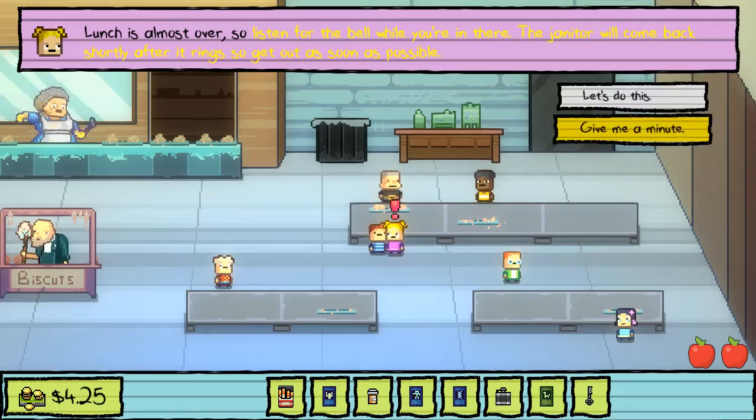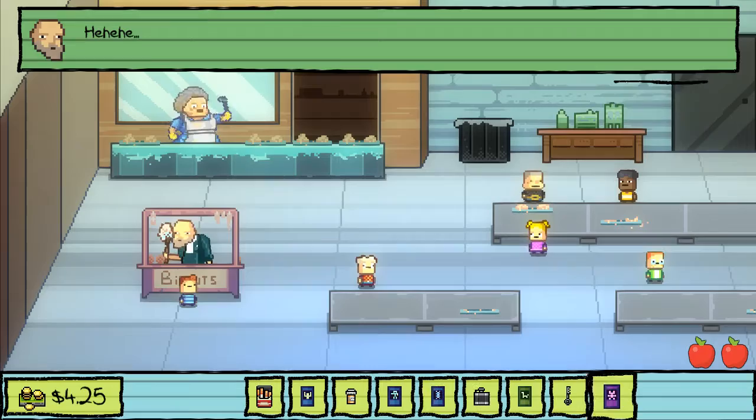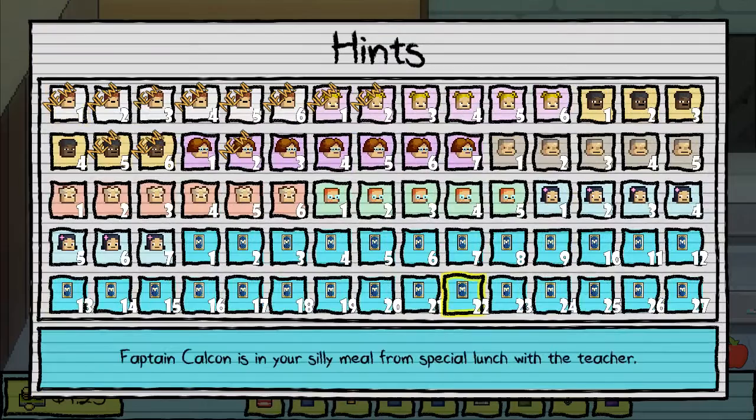Give me a minute. Then we'll go over here and you'll say, yep, she ate it. He'll give you, let's see, Evil Thorder.